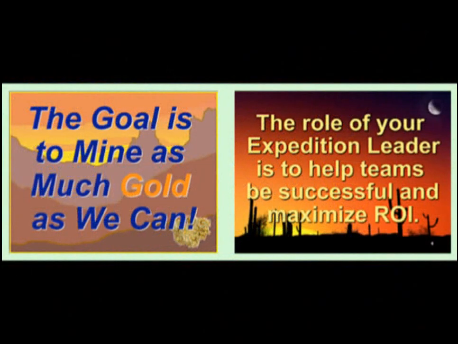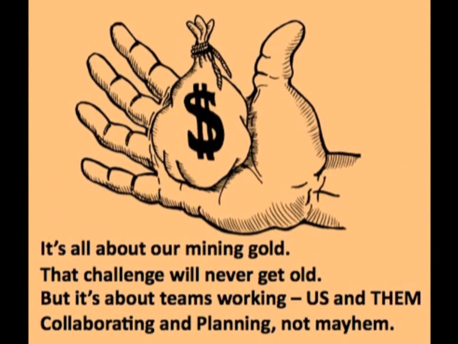Once teams arrive at the mine, they receive 1 gold token for each day there, with the objective being to arrive at the mine as soon as possible and remain there as long as possible, while allowing enough time for the return to base camp by day 20.